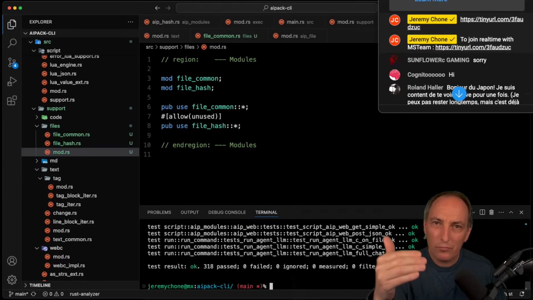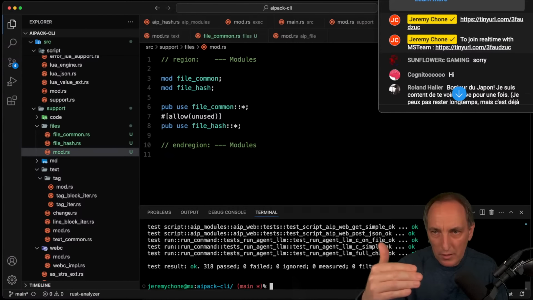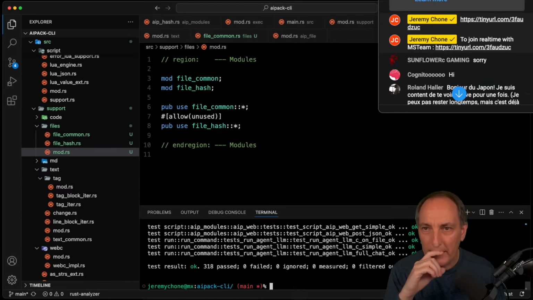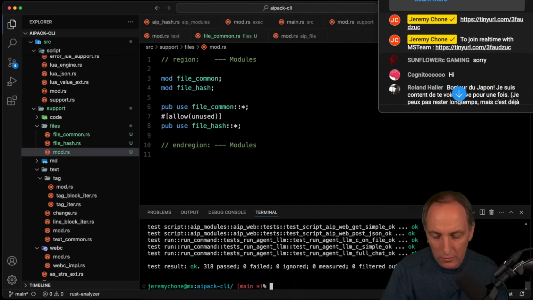Usually I can work on main because I'm mostly the main developer on AI Pack. But on this one, I might do a branch. So I'm going to do a git sc, which is switch create, dash b or whatever it is. I like aliases. And then I'm going to call it next file hash.